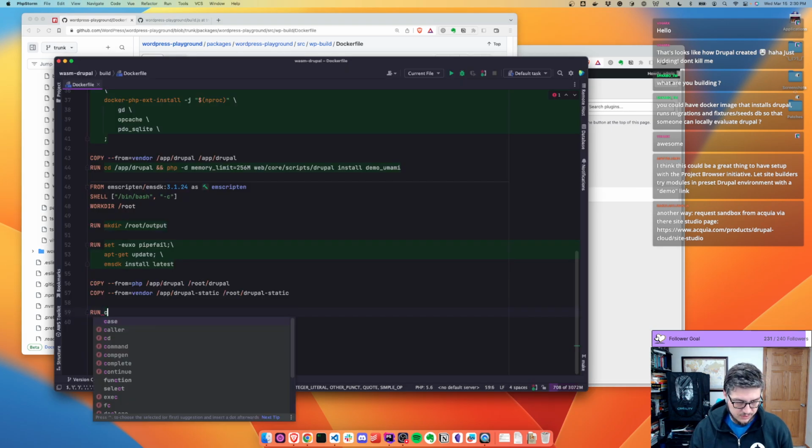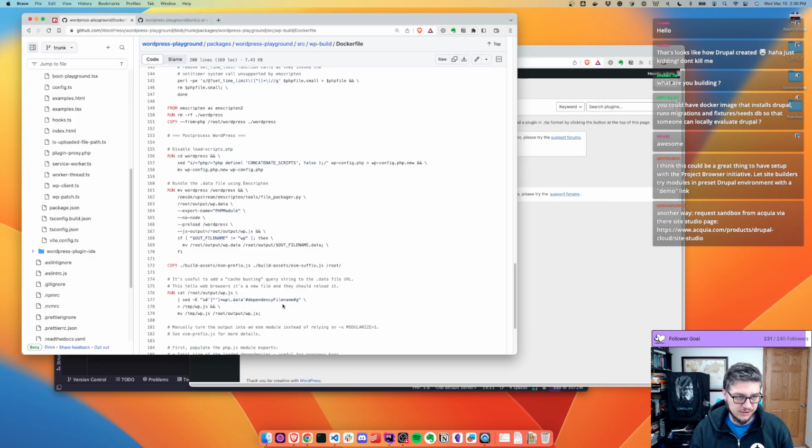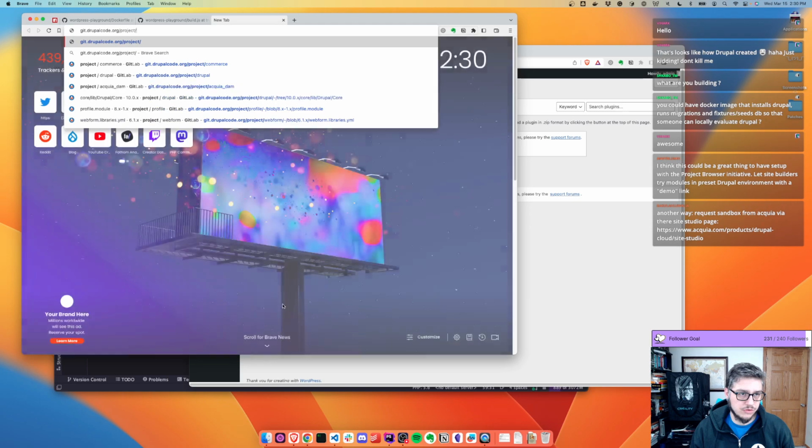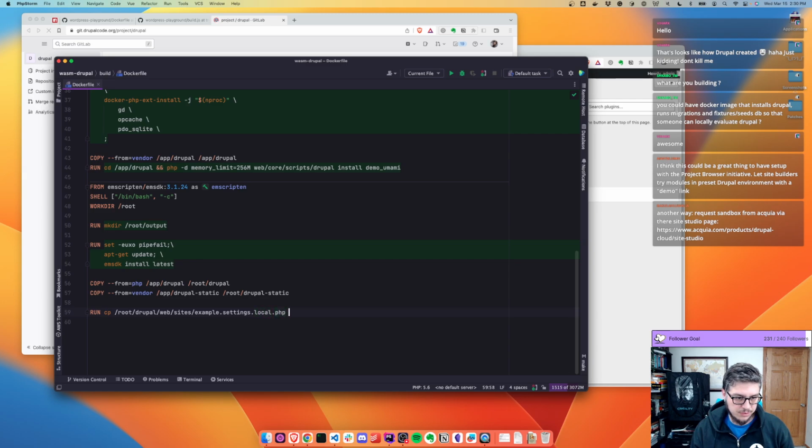So we need a cp to root Drupal web sites default, not default. Let's open the Drupal development trunk so I get these paths right, but it should be example.settings.local.php to root Drupal web sites default. This actually won't cut it.